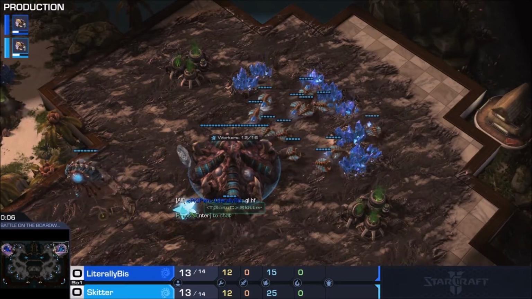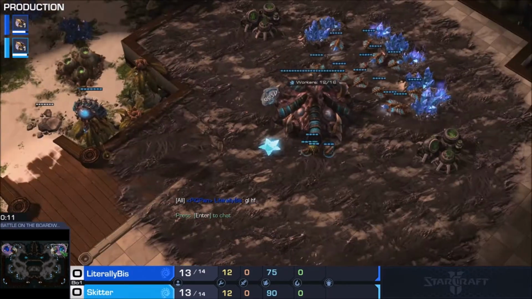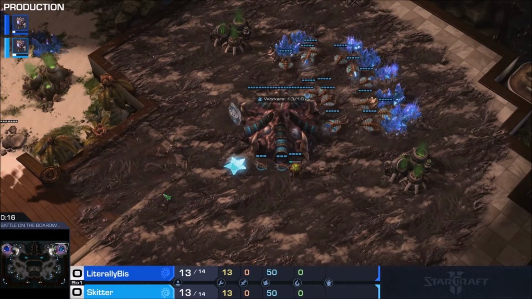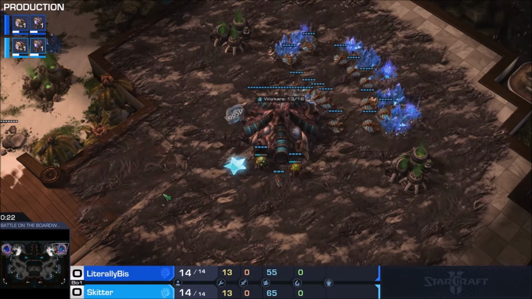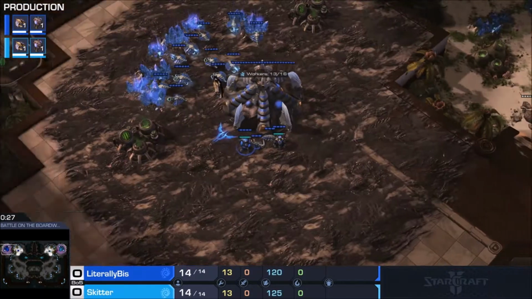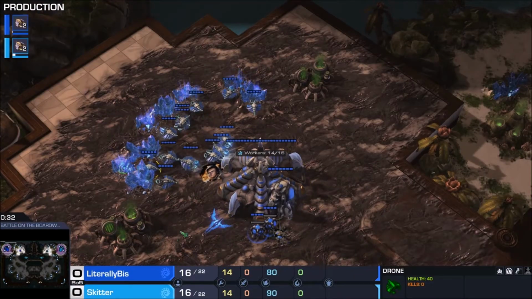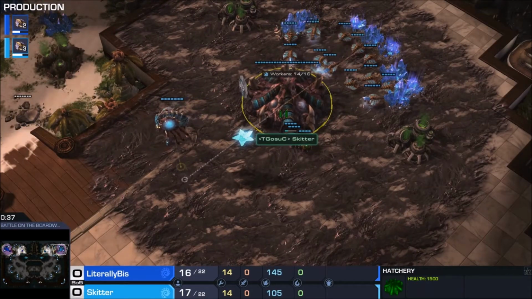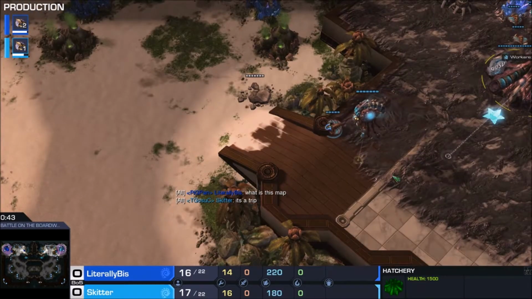Yep. So in the top left we have the blue Zerg, LiterallyBiz, and in the top right we have the other blue Zerg. They could have picked different colors to make this easier, but no. At least we have LiterallyBiz is Stepman's synthetic Zerg. Simulant, sorry. And Nukenoodles is the normal Zerg.